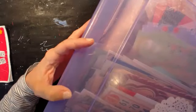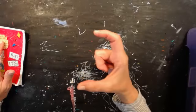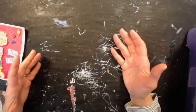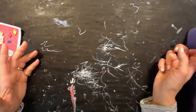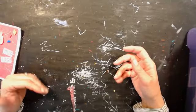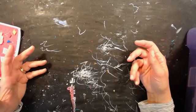One is full of my old photographs that I've yet to scrapbook. So I literally have a box this big full of photographs yet to scrapbook. And I have at least 25 scrapbooks already full, most of them the 3-ring binders that are 3 inches thick. And I still have a full-on bin of the more recent photos. That's not including my vintage photographs of my relatives and things like that.